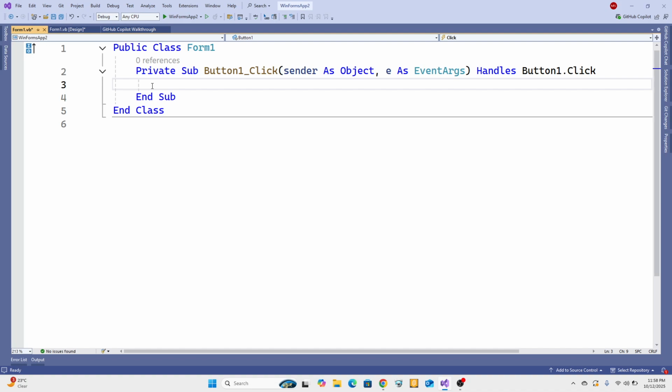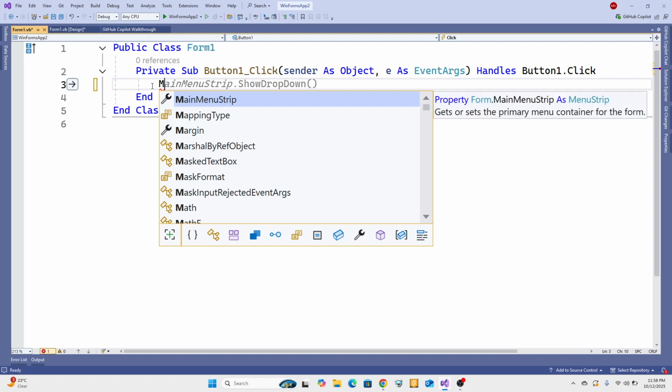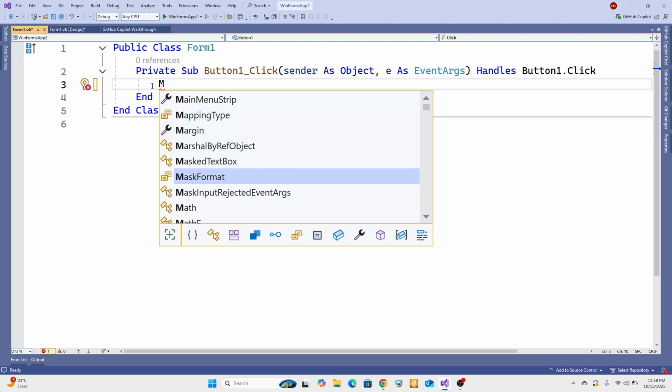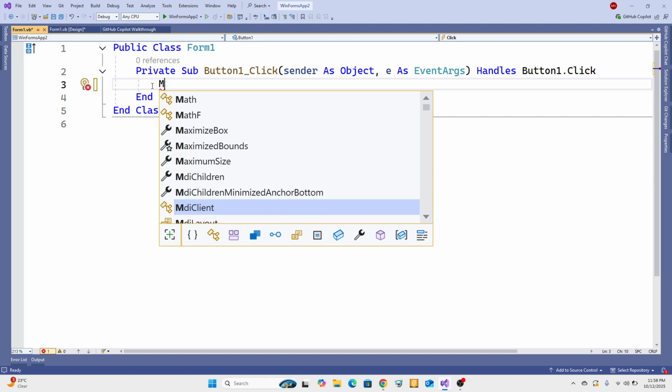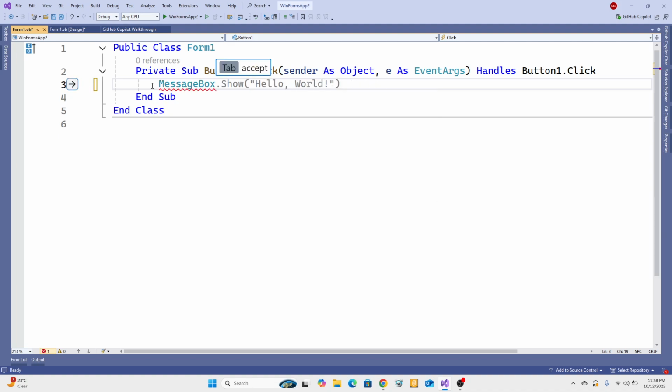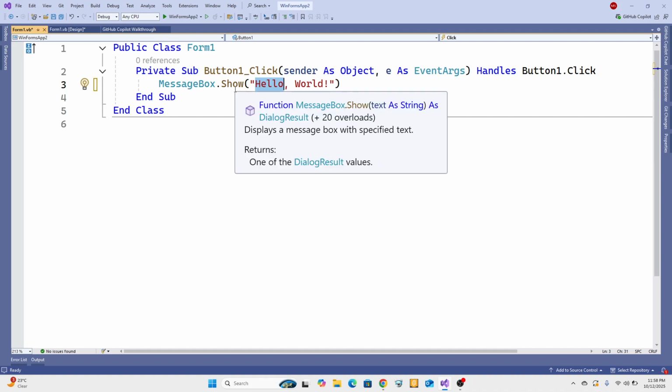So we will show the message box by clicking this button. We will select MessageBox.Show, and it will show you this message, Hello World.